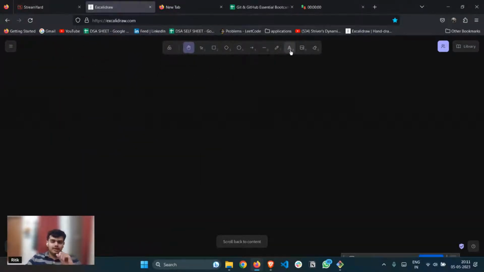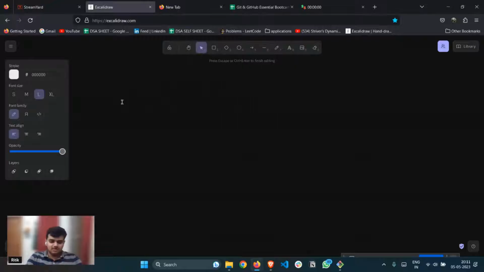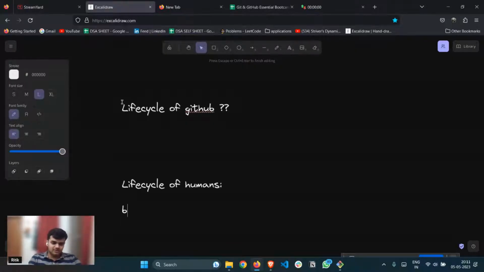Right. ठीक है. Now there is a very important concept that is called life cycle of GitHub. Now what do you mean by life cycle? लाइफ साइकिल होता क्या है? जैसे we humans have a life cycle, right? So let's suppose first we take birth, then we have our young period, right?